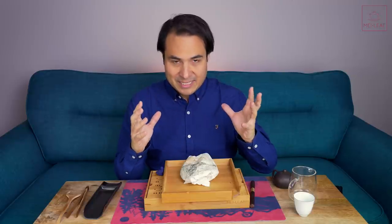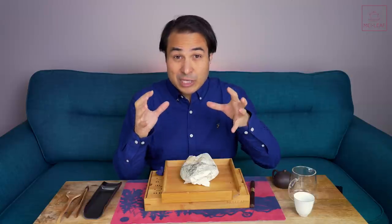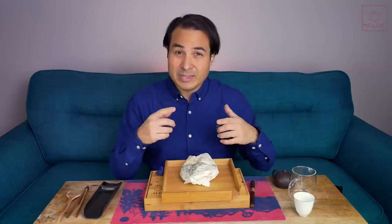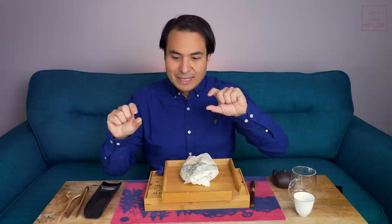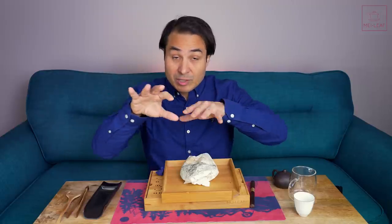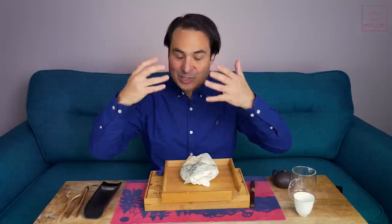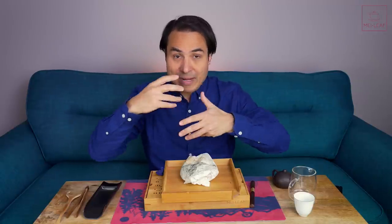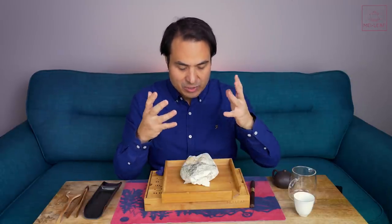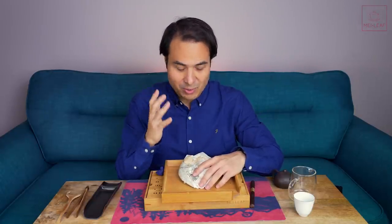What does it mean? Well, it means you're taking teas from your collection and making your own personal blend. It's similar to what's done in whisky with infinity bottles, where you take the last bits of bottles of whisky, or take your collection and start making your own blend, continuing to add whisky as you drink through it so the blend is forever changing. Well, this is similar — not quite the same, because of course we're talking about leaves.